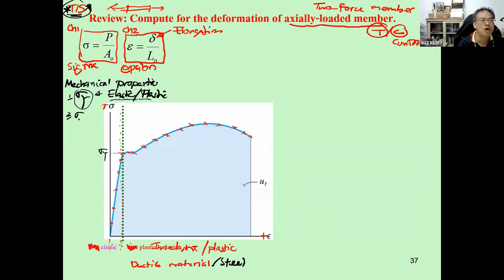Second, you have to determine the ultimate stress, sigma sub u. That is going to be the maximum stress that the material can resist. And why should we determine sigma sub u? It is going to be the reserve strength of the material. You can see that most of the time for structural steel, sigma sub y is 250 megapascal, and sigma sub u is 400 megapascal. At this 400 megapascal, the structure didn't break into two pieces.